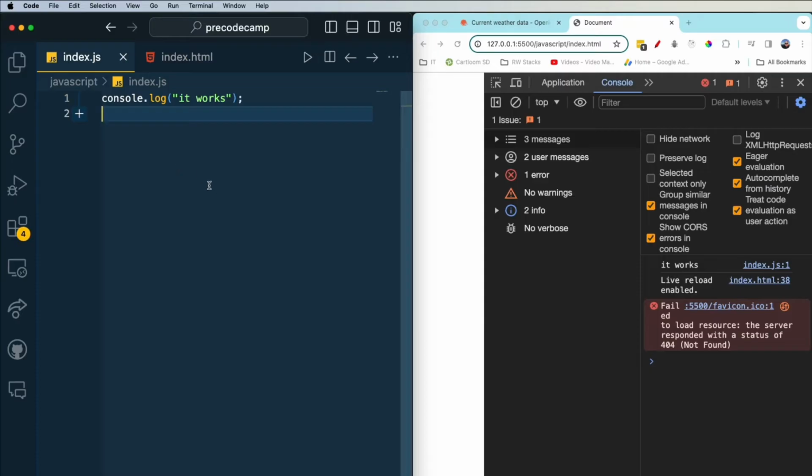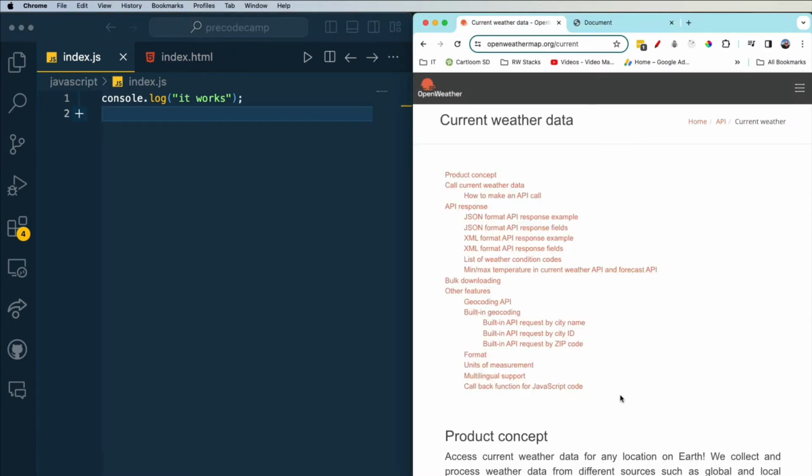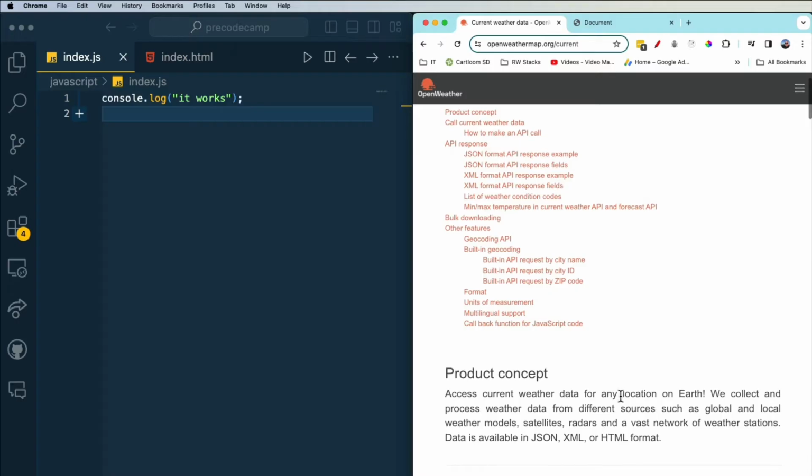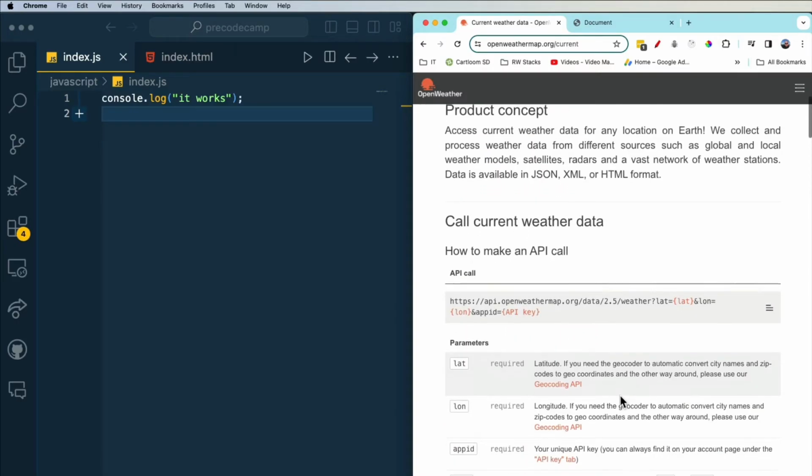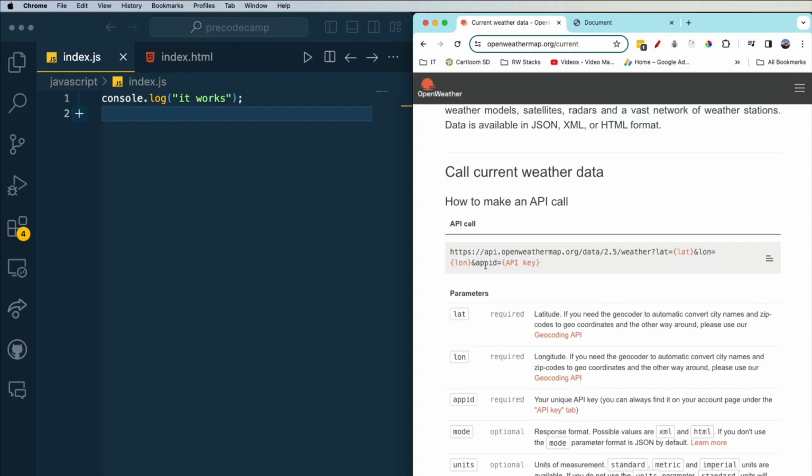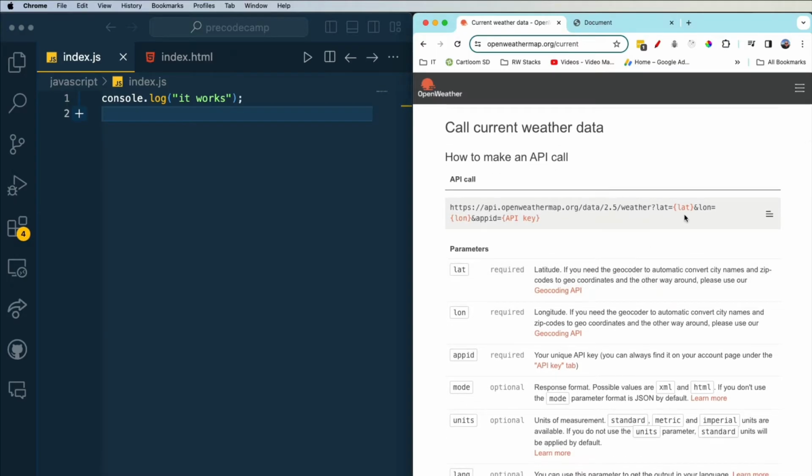Okay, so one of the things I'm going to try and test out here is this API that we have here. Looking at the documentation, which I'm going to put in the description below, I'm just trying to grab the current weather. Reading the documentation here, it says that you can utilize this URL. It's going to be a GET request, and you can supply some data, whether that be latitude and also longitude. And then we also need to have an API key.